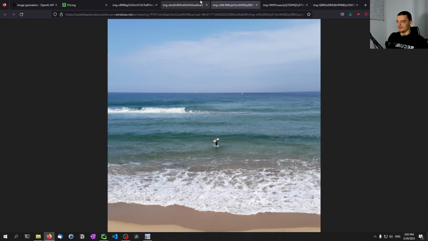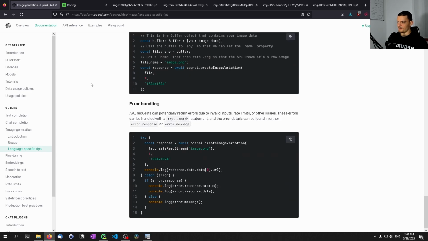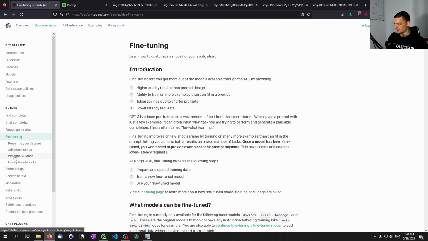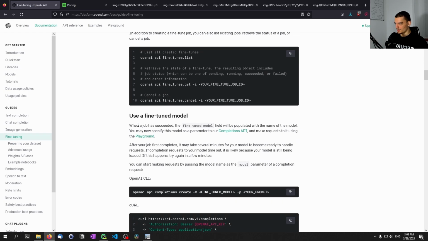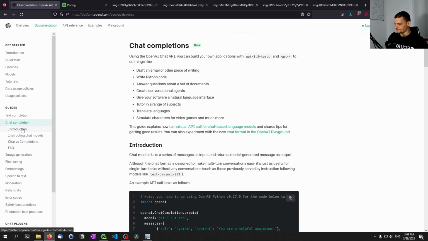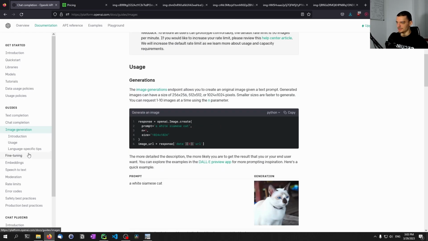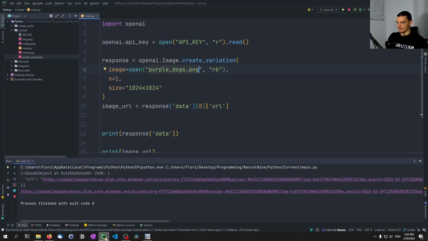Hopefully. But yeah, you can see, I don't know if you think that's better than Stable Diffusion. I don't know, maybe, I mean, we can do some fine tuning here, but this is, I think, in general for all the models, not just for the image generation. So I think it's for chat completion and stuff like that as well. But I think that actually Stable Diffusion, if you run it locally with a strong GPU and you have a correct model or a good model that you use, I think you can get better results there. And I also have a video, by the way, on Stable Diffusion, how to set it up.